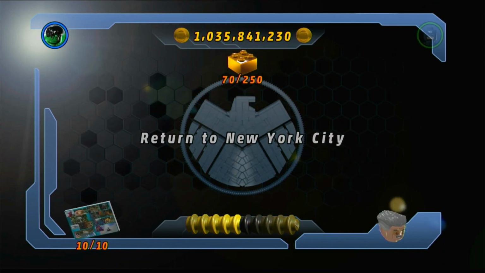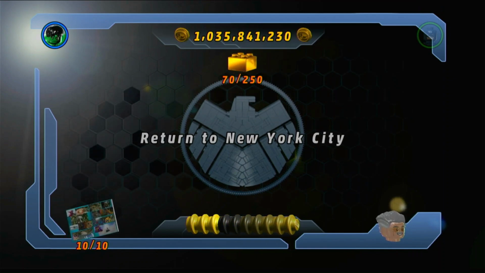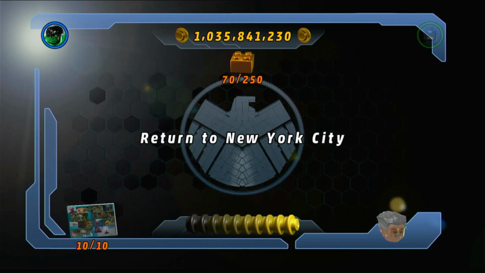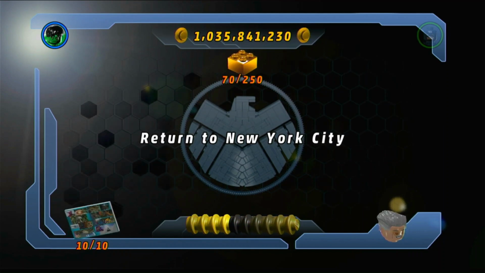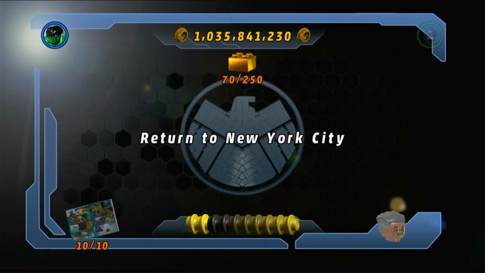But also, Freed, Stanley, and Peril have stacked up some gold bricks to reach 70 now, which is a nice round number. But, ladies and gentlemen, that is going to do it for this one. That was level number 12, Rapturous Rise free play. We had a fun time. This was a really fun level.